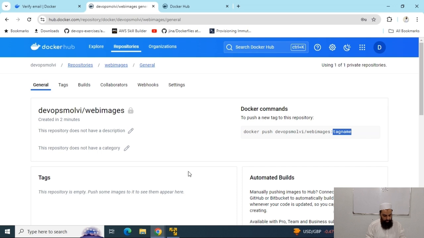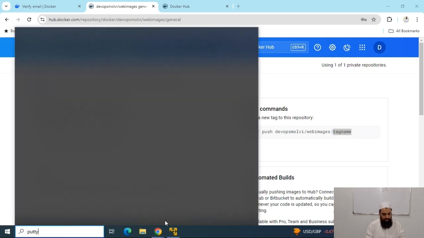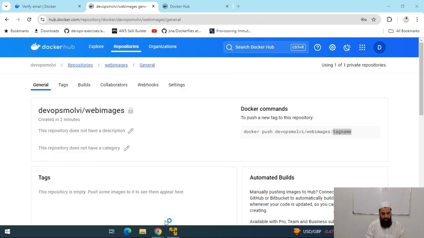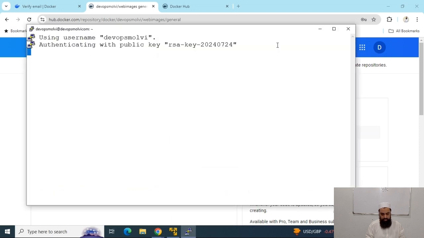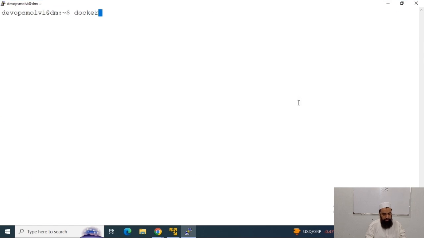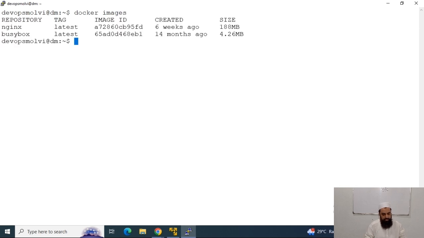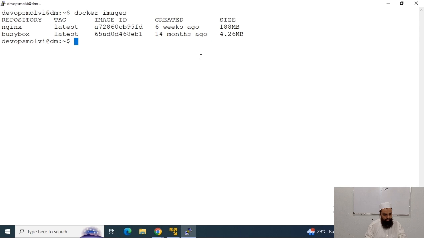Now let us log in to our VM so that we can push our first image to our repository. So I would log in, and I'm in my VM. Clear the screen. Docker images. I have these images. We are going to push this busybox image so that we have the luxury of time to pull and push multiple images.